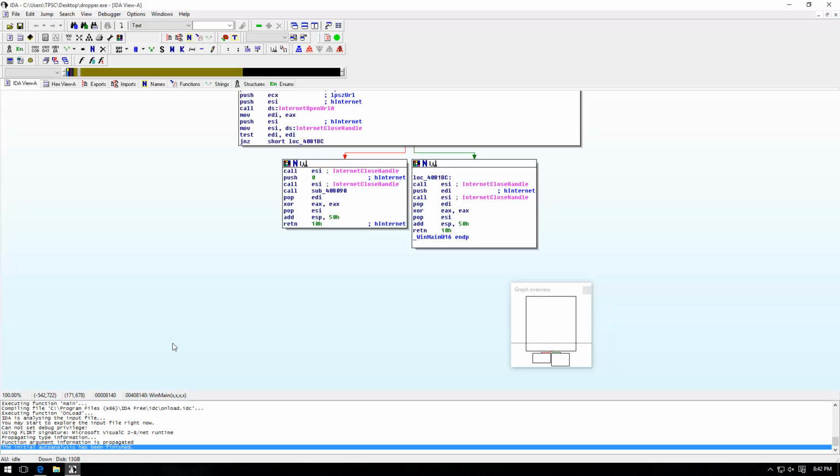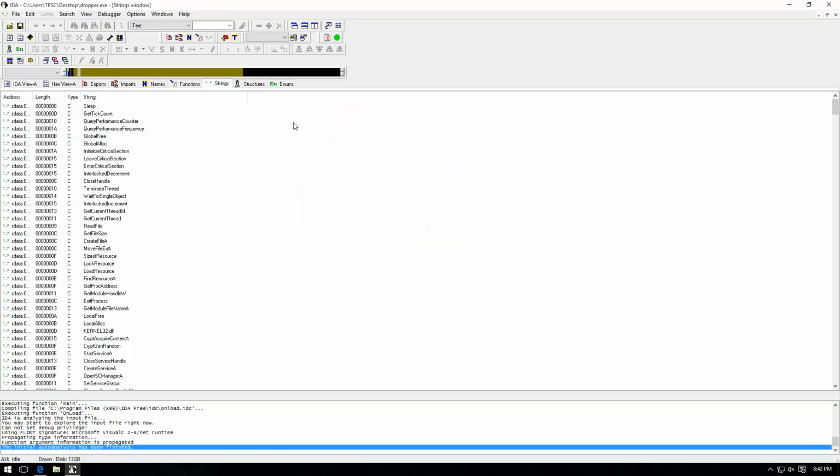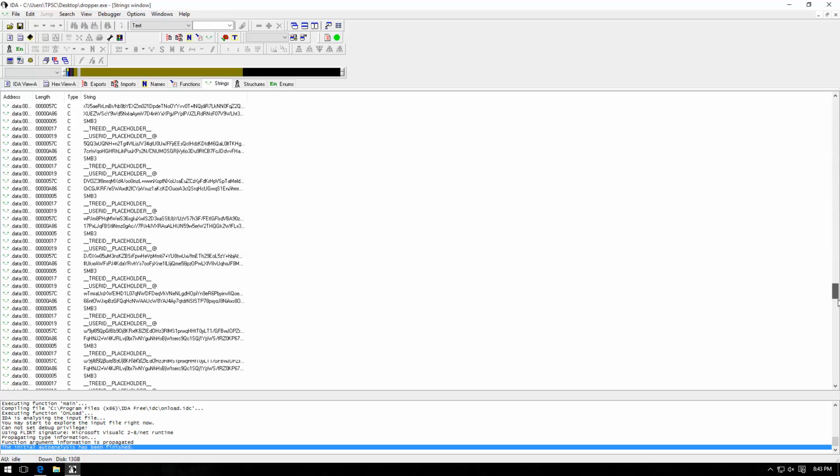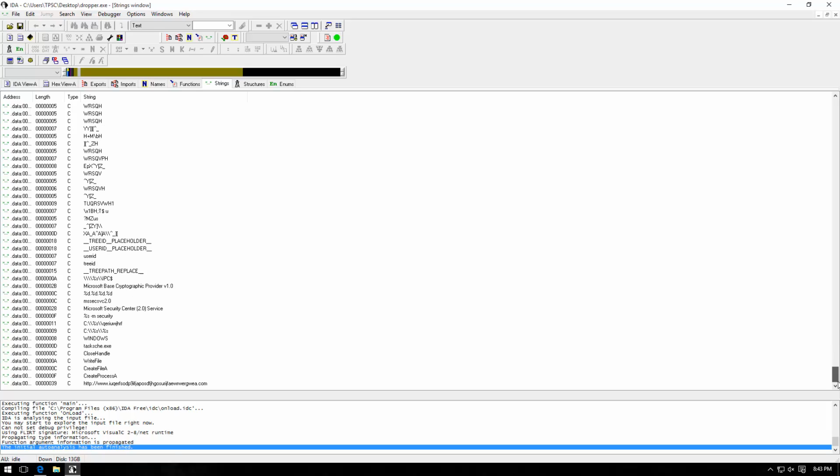Usually, the first step in static analysis is to take a look at the strings using both ASCII and Unicode conversions. So we're going to do that. Now, if we start from the beginning, it has a lot of generic strings, which are very common with ransomware. We have CryptGenRandom, general process strings, some references to different Windows components. But if we scroll to the very bottom, you can see that we have a URL over here, which is very unusual.